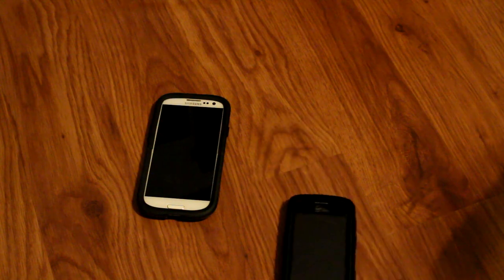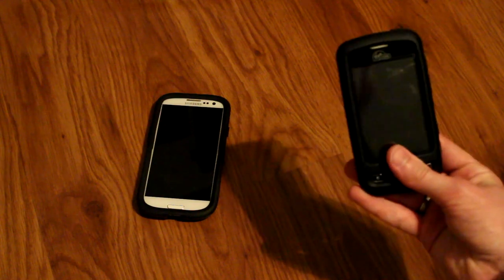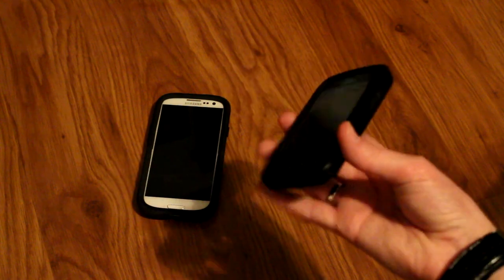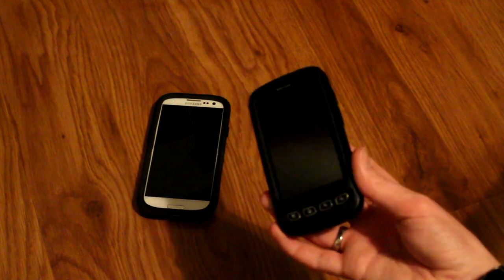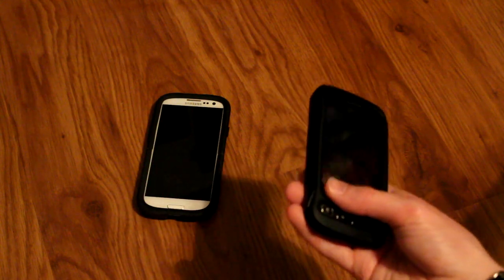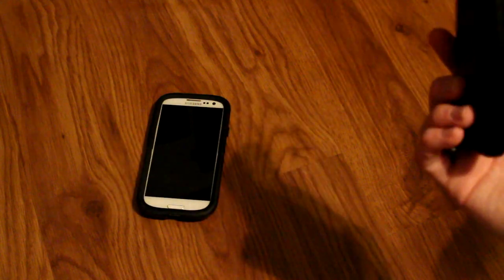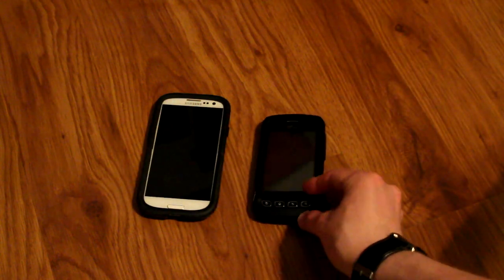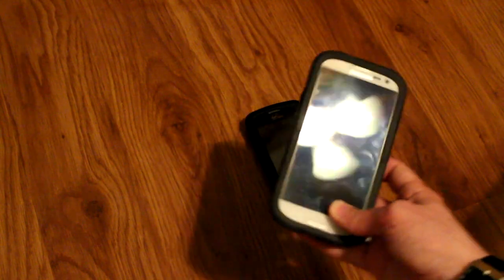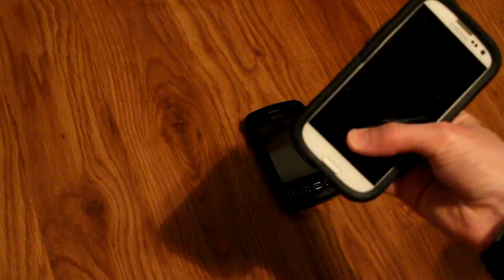At one time, both of these phones were in use by me. This was my second phone ever, after the LG Rumor 2. What happened to my Rumor 2 was that bad things happened — its firmware got deleted and it did not start up anymore. My parents decided to buy me this thing. Eventually I upgraded to some other phone, which was my parents' old phone, and then I got this beast of a phone, which I've had for quite a while now, although it's getting pretty old.